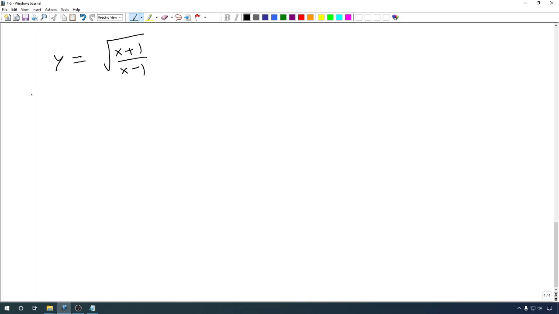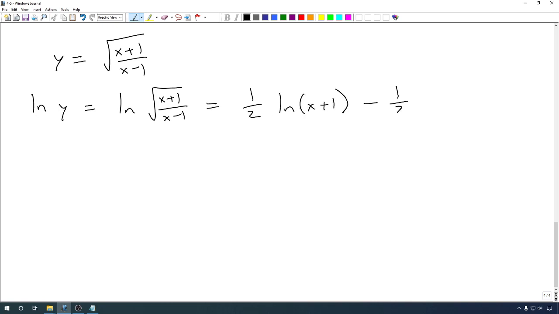We could go ahead and take the natural logarithm of both sides. Essentially, turn this into an implicit differentiation problem. We've already seen how we can simplify this. We had that formula from the previous page. And then we've already differentiated this side. So if we differentiate both sides, remember this became 1 over 2 times (x plus 1) minus 1 over 2 times (x minus 1).